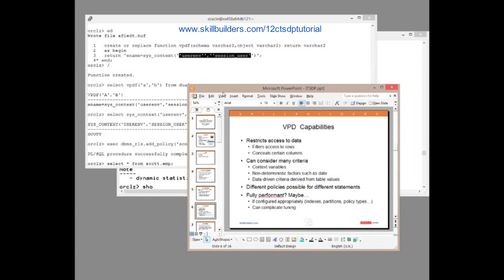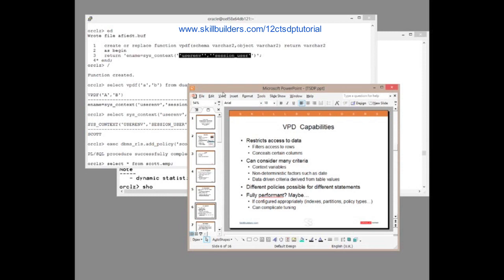Yes, I have. When it first came in with 8i, I had dreadful performance issues, as did virtually everybody. With the later releases, the major upgrade from 10G, I believe there will probably be workarounds for most of the performance issues. One should be able to design the function in such a way that it will be, if not deterministic, at least deterministic within the confines of one application server session. And if one can do that, then one can solve the performance issues. So to go back to the questioner, yes, I have seen those issues.